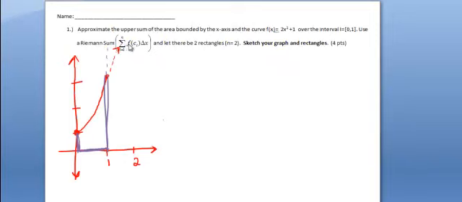So this is an old test, and what we're going to be looking at and reviewing is how we once started out by approximating the area within a bounded region, so the area underneath the curve. What was required was, first of all, knowing that we were approximating the upper sum of the area bounded by the x-axis. Keep in mind that the x-axis is the same thing as y equals 0. It's that horizontal line. So here that is, the x-axis.